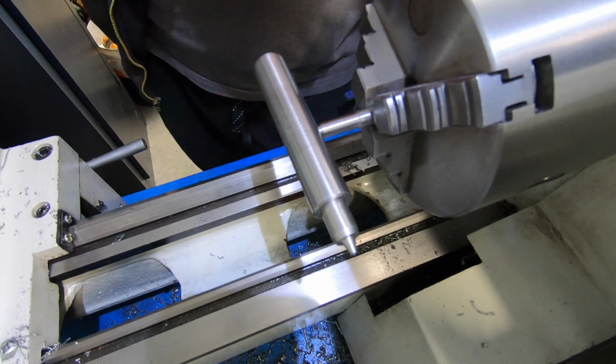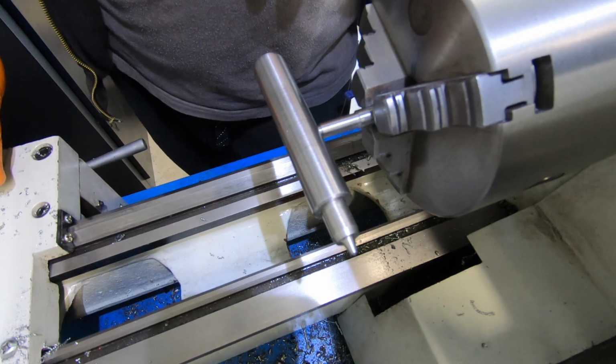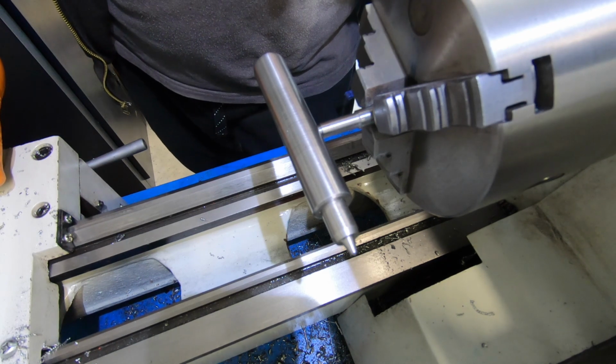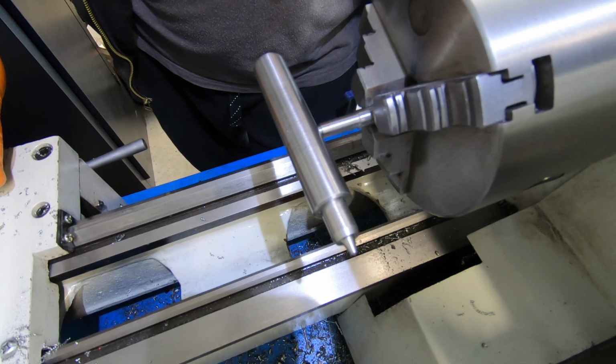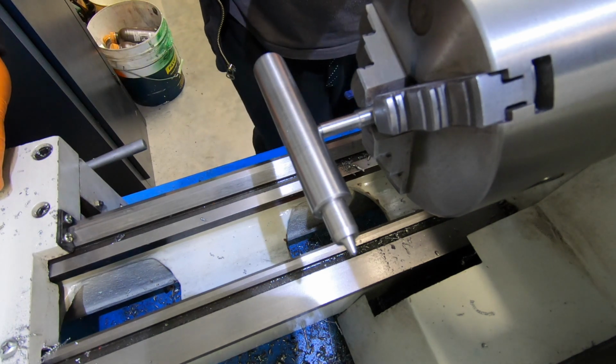I did think about putting a little knurl on there, which, yeah, I might just do that just for the sake of doing it, so it looks pretty. But I might not worry about it either, just put a nice little dome end on it and be happy with that.